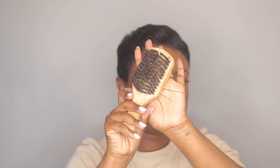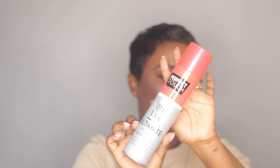And next I'm taking my hard bristle brush and just brushing out the mold and blending everything together. And then next I'm going to add some hairspray, and this is the Perfect Touch Ultimate Hold Spray. Just going to spray this on top to keep my hairstyle safe.